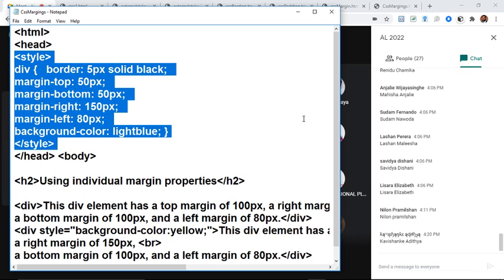Write it properly, the colons and semicolons. As I have mentioned, when using these measures, don't give spaces next to 5px. If you give spaces, the appearance won't show. And when you use this div style here, if we have used open double quotations, then use the close double quotation, otherwise it will not appear in the web browser. So don't make these mistakes.